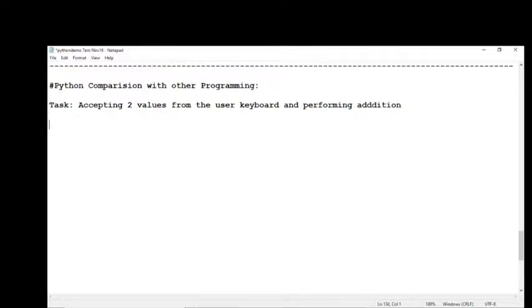So first I'll write this code using Java. Next I'll try to write using Python. See this coding using Java first, and next I'll come back to this Python, right? Import java.io.star, class sample.